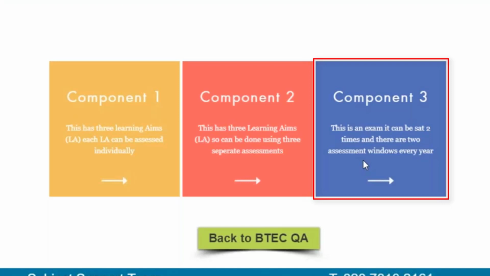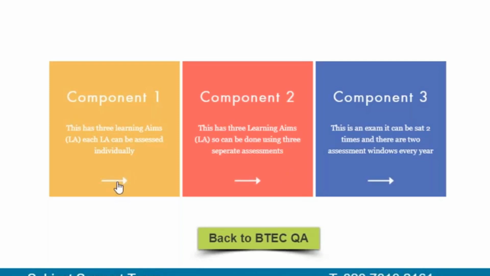So in terms of delivery, though, rather straightforward. There's subject content, do a mock, do an exam, probably in the January of 2020, which is the first time it'll be on, and then a resit is a possibility for the summer of that year. But it's component 1 and 2. So here you've got the 40% exam. Here you've got 30% component 1 and 2. These are our 2 internally assessed units. Both of them have the same structure in that they have 3 learning aims. So let's just jump into component 1.